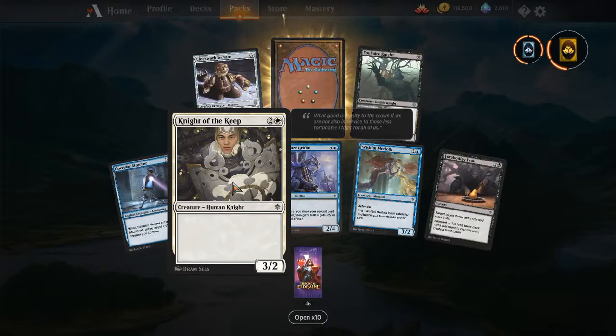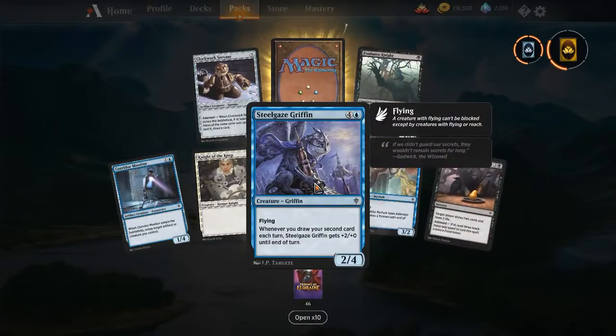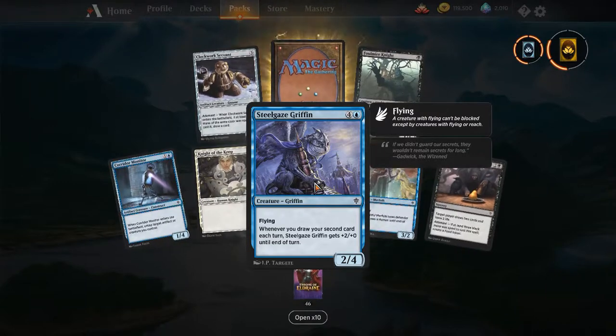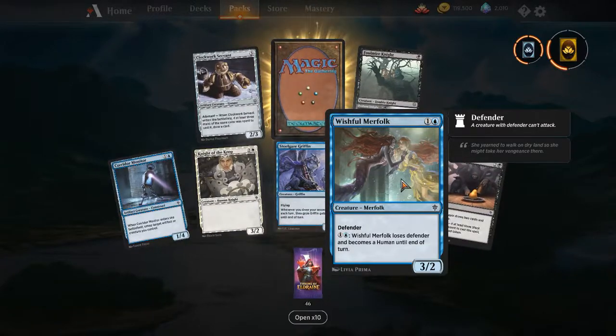Knight of the Keep, just a defender. Steel Gaze Griffin, flying, gets +2/+2 until the end of turn on your second draw of a card. This is a defender, Morpho.